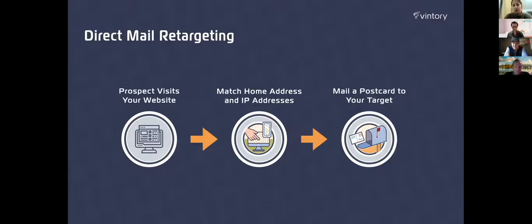We've been testing this with a couple of Vintory partners, and the initial response has been fantastic. And I totally plagiarized this idea from Wayfair. I was shopping for patio furniture and I didn't buy. Three days later, I had a postcard in my mailbox with the exact patio furniture I was looking at, with a little coupon on it. Well, guess what I did? I ended up purchasing that patio furniture.